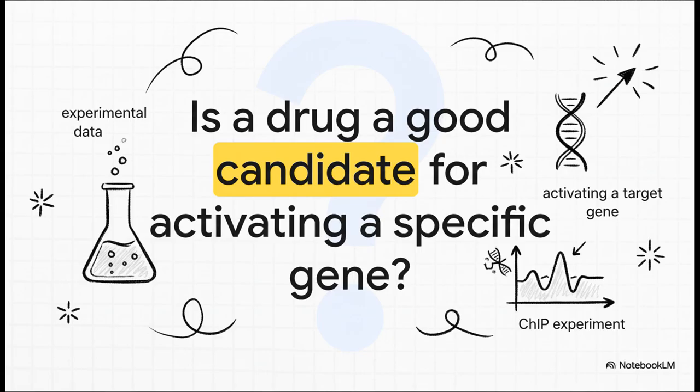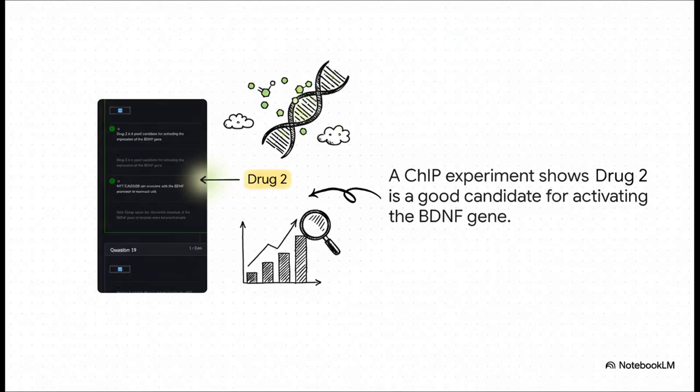Let's try another one. This is a very common exam scenario. Looking at some data and deciding if a drug is doing what you want it to. You might be asked to look at something like a ChIP experiment and say, is this drug a good candidate to turn on my gene? And again, let the data be your guide. What are the telltale signs of gene activation? Well, we know that activators open up chromatin, and a key way they do that is through histone acetylation. So if the graph in the question shows that adding drug 2 causes a big increase in histone acetylation right at the gene's promoter, boom, that is your evidence. That makes it a good candidate. Don't overthink it, just follow the evidence.